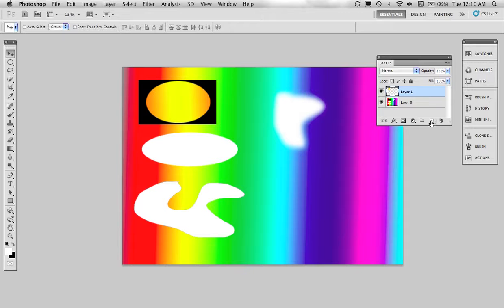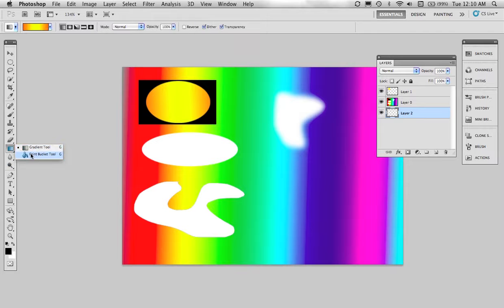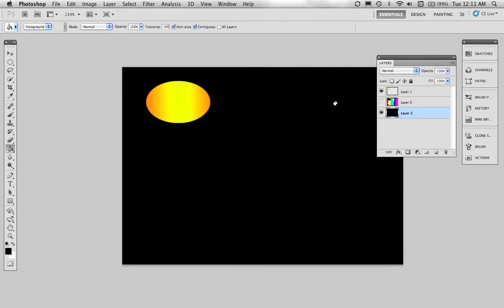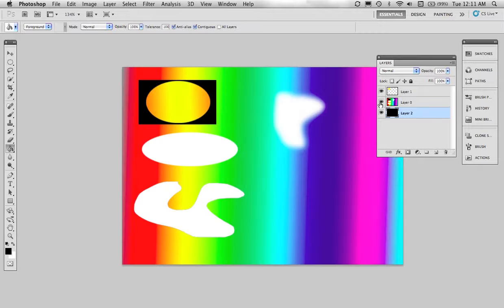I can add a third layer. Okay, and I can drag and move these up and down however I wish. So I'm just going to make this window a little bigger. So if I want this to be layer 1, and I'm going to bucket fill it with black. So I'm going to go to here, find the bucket fill, click on that. Now you can't see it because I have this rainbow layer in front. So if I turn off the rainbow layer, you'll see just the black background that's underneath it. I turn the rainbow layer back on, everything's hidden.